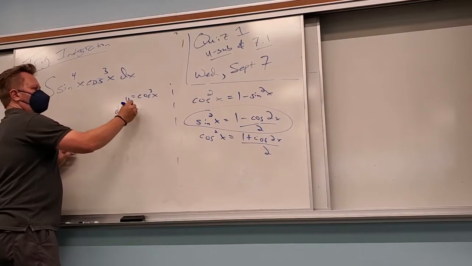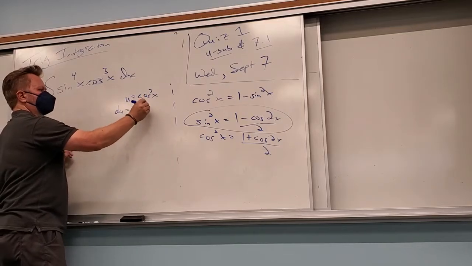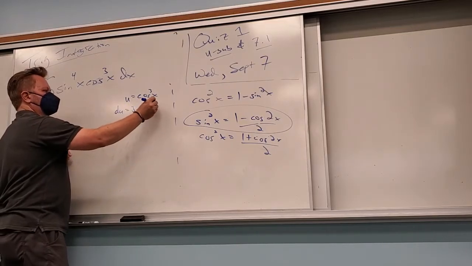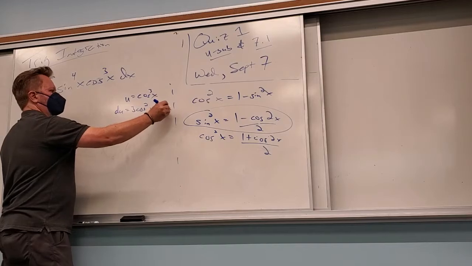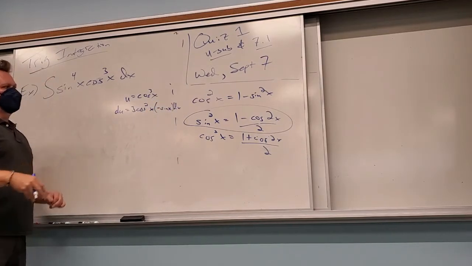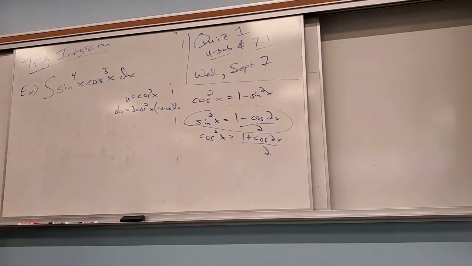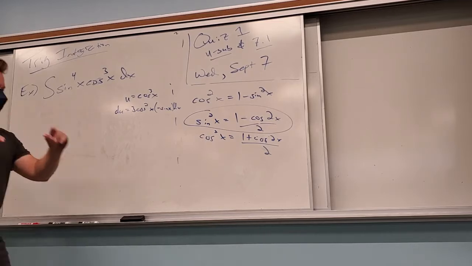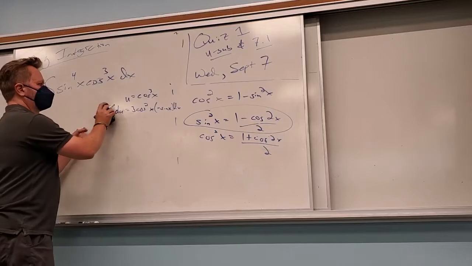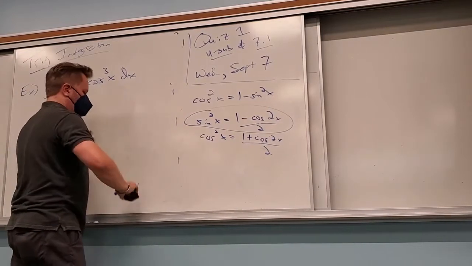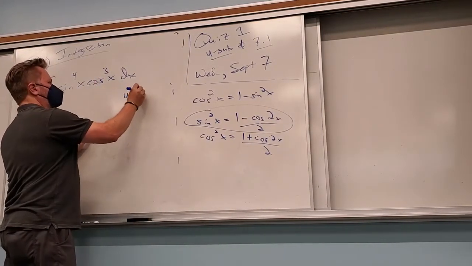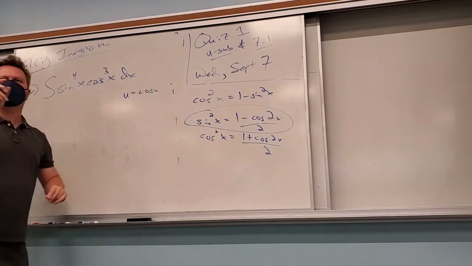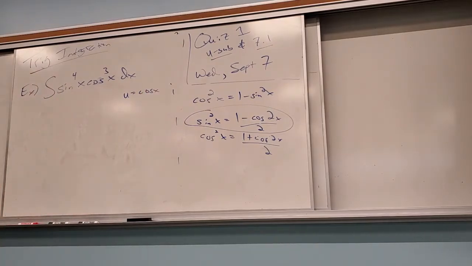3 cosine squared x times the derivative of cosine x, which is negative sine x dx, right? And that's disgusting. And it might not be in there. It could be in there. You could actually try it sometimes, but let's not do that. In general, that's not going to really work too well. It might sometimes work. So what I'd rather do is try to let u equal cosine x, and I want to show you how that leads to a problem. If u is cosine x, what's du?